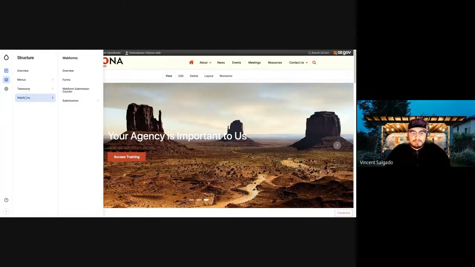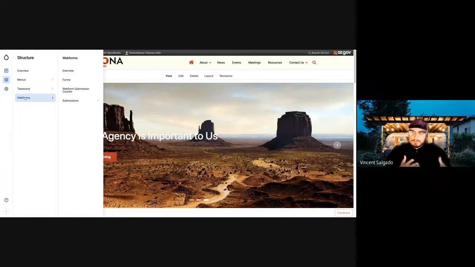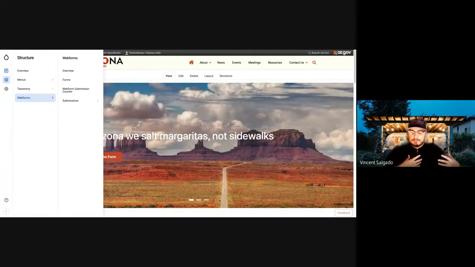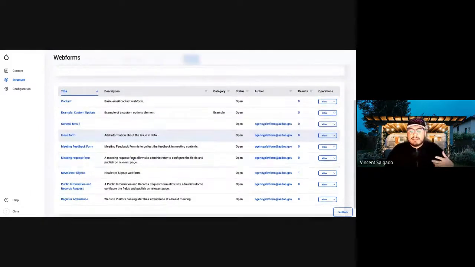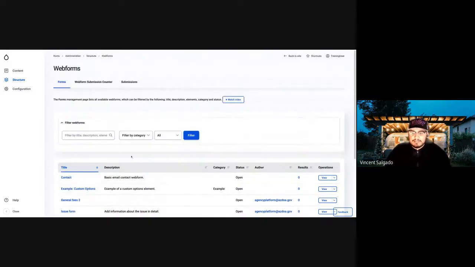You also have a list of your web forms. Now, web forms is going to be something that you're going to want to take a look at here. So I'm going to click on web forms here. So this shows you all the web forms you may have on your website. So when you go through the migration and we've added in your contact form or any other web forms that you have in your existing site and put it onto your new site, this is where you'll go to at least take a look at those web forms and also see the submissions themselves.